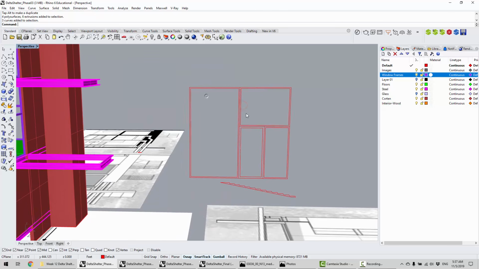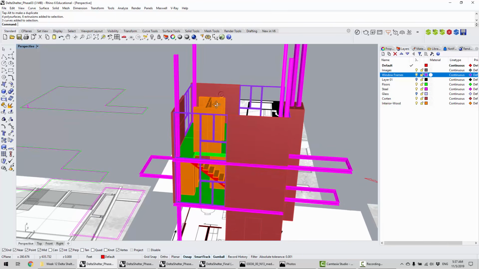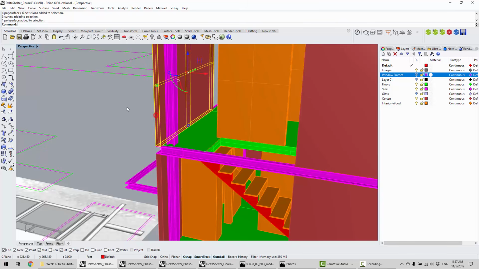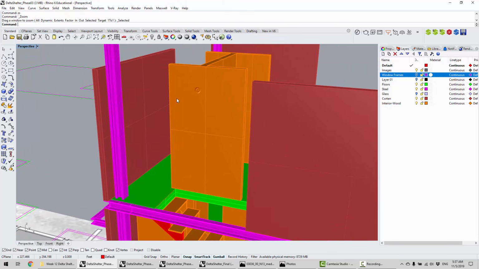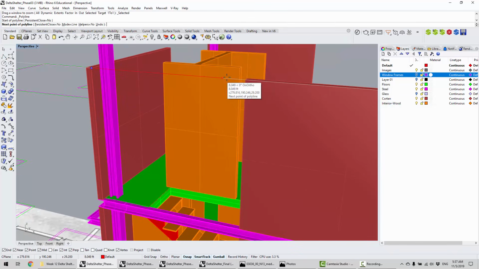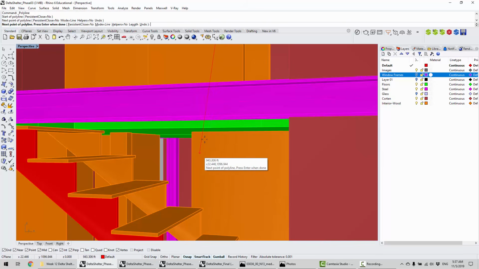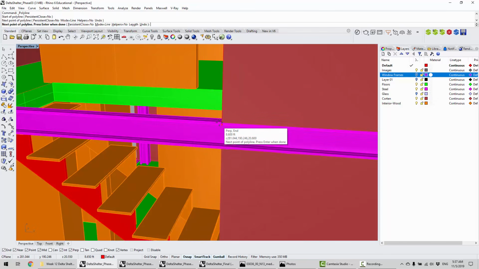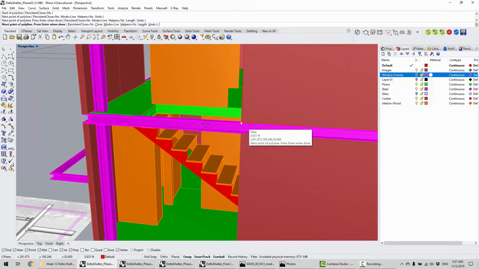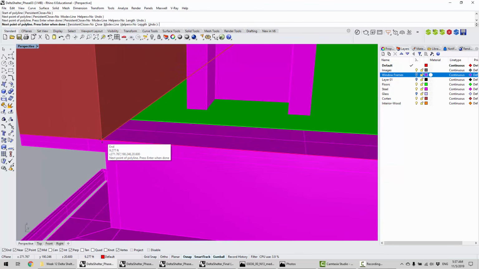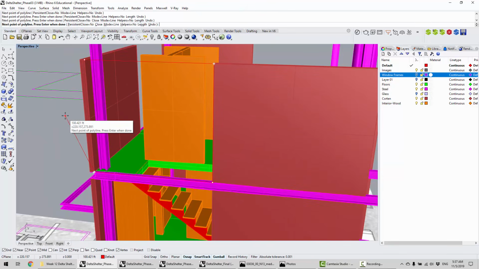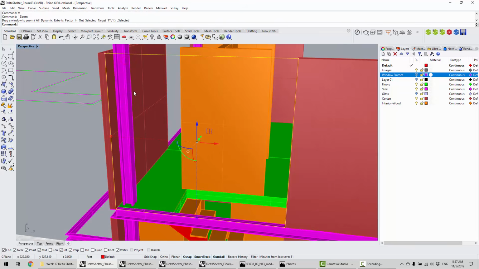There are probably a bunch of different ways to do this, but if you have something free floating like this, sometimes it's hard to get to things, right? So it's actually very simple using the polyline. I know that my corners here are orthogonal and they match. So I am just snapping to these corners that I know are flat and planar.